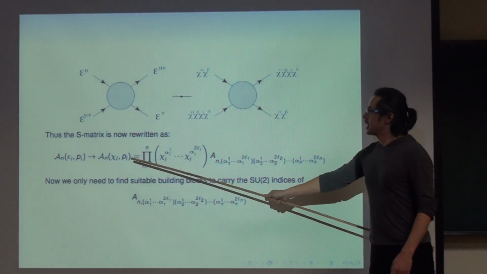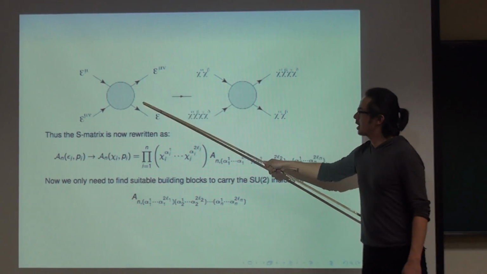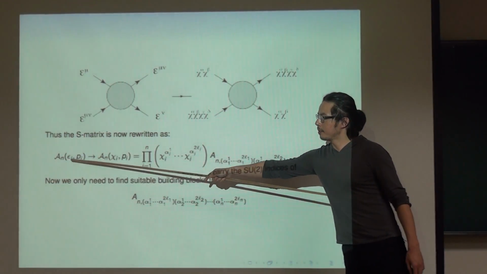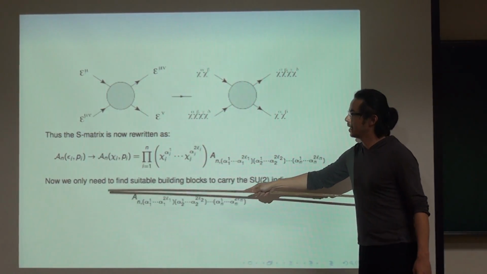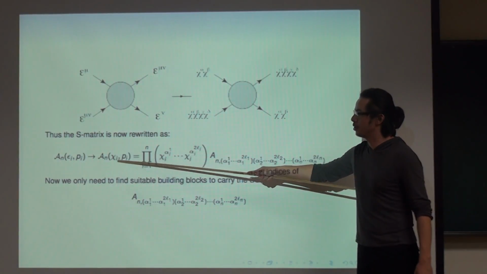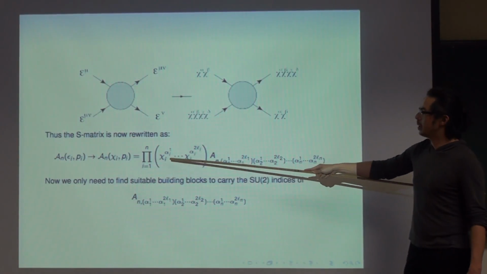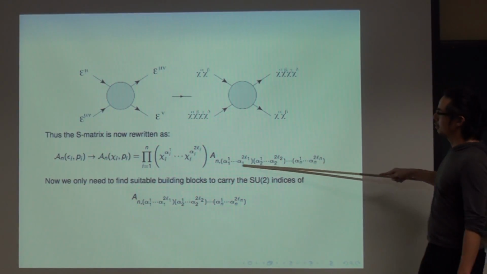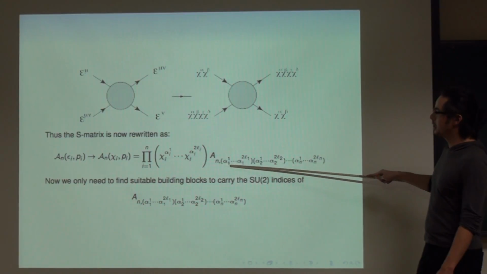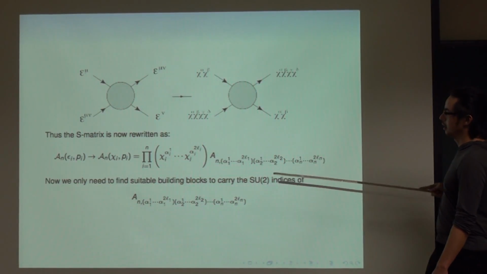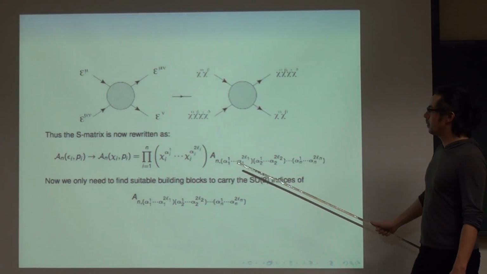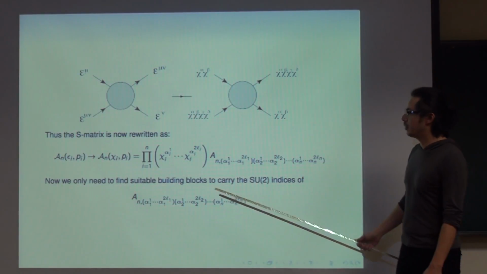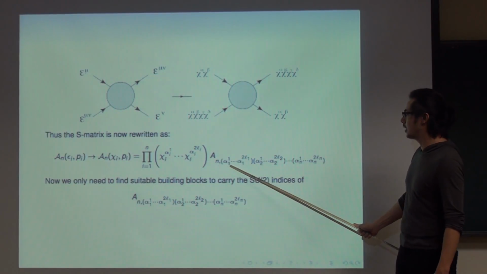So that means my scattering amplitude, the probability of the scattering process, which in the usual textbook you write as a polarization tensor multiplied with some momentum, instead you now write as some auxiliary variable which you expand upon. So you expand upon these chi variables, and then really the kinematics or the dynamics is encoded in this function here, which carries these SU(2) massive little group indices. So now all we have to do is to try to write down what this function looks like. There must be some function, and we need to find some building blocks to carry these free SU(2) indices.